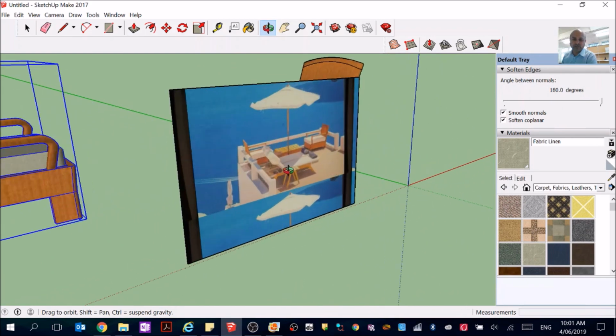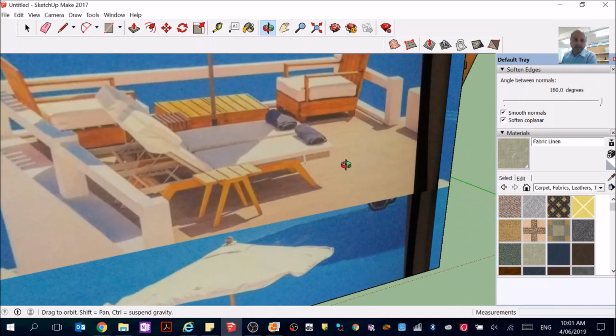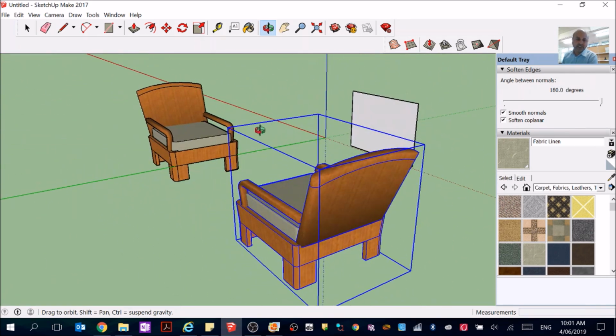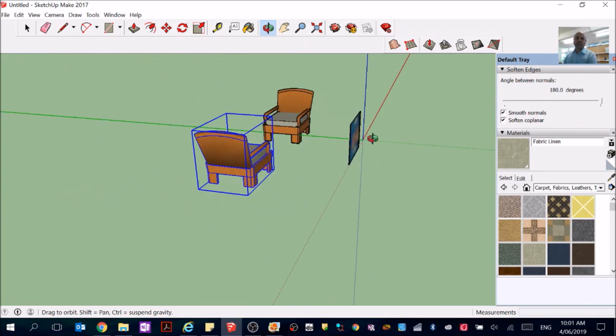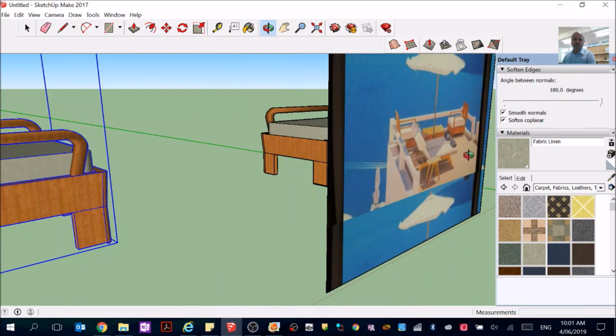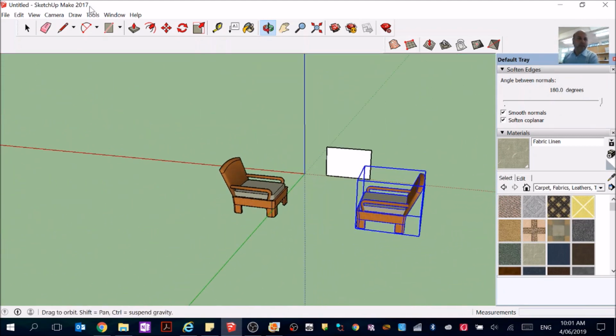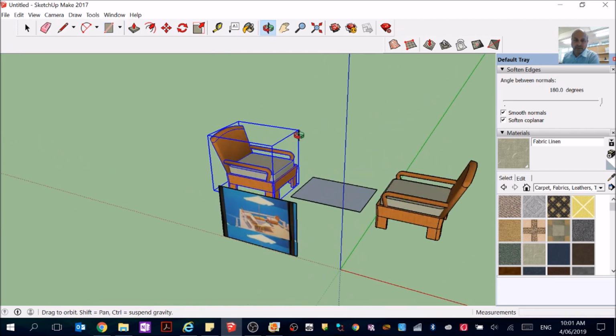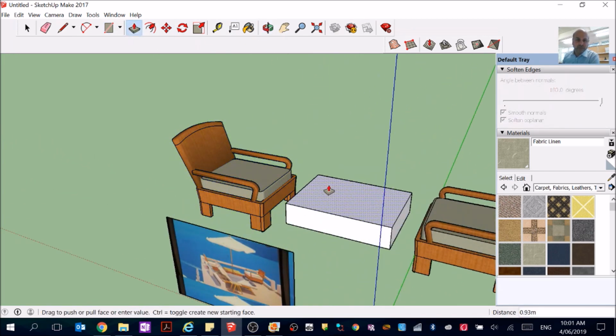so the rest of them are going to be fairly easy from now. Let's see how we're going to actually get that done. So there's going to be like a little tea table like thing. We can get as creative as we can, but I'm going to keep it simple, just like a little box over there. Camera view from top. So I'll just create this rectangle here, then push it a little bit upward, then again we'll use this offset tool, then I'll push that again upward. Yeah, this is what I'm gonna do. Cool.